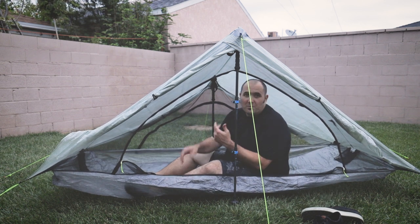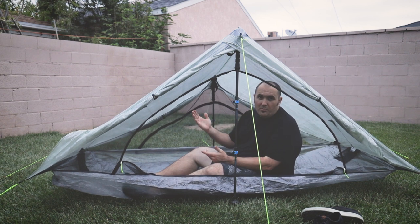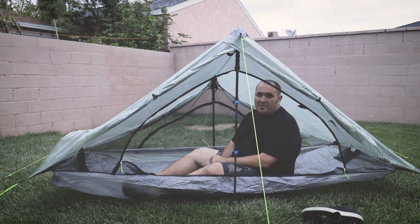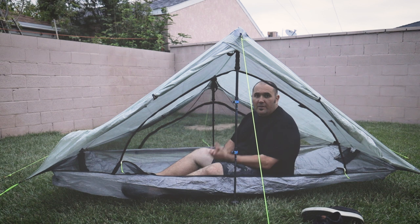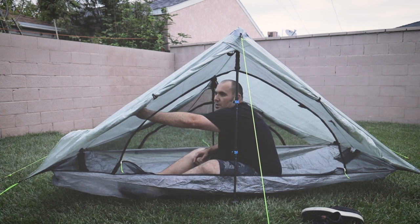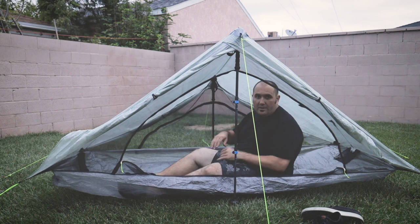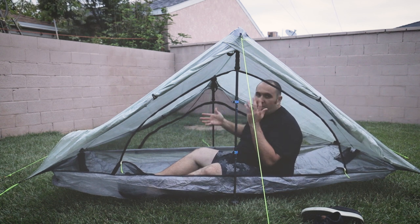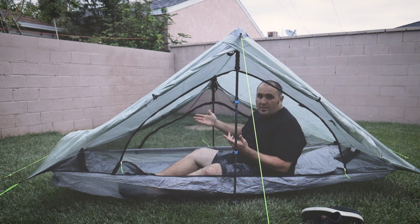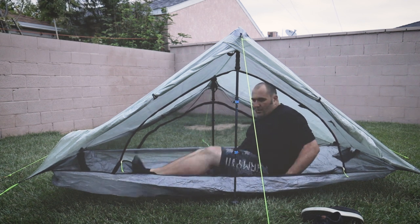So if you're kind of reluctant to pick up the duplex because you're worried about the two-pole design and what happens when you break a pole, there's a couple of options for you. You can do it without a pole or do it with a pole that has a section broken, and totally viable shelter. Let me bring it down to the no pole setting, and I'll hop back in. You guys can take a look at how much space there is when there's no pole over here. There'll be considerably less space, but nonetheless, we'll give you an idea of what kind of space we're talking about.